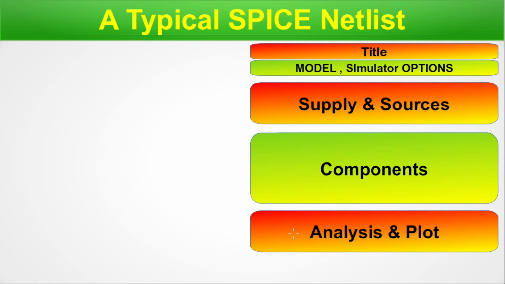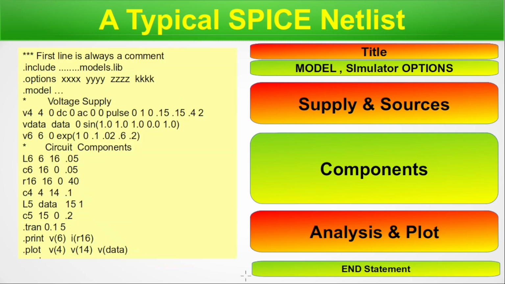Next section will have analysis and plotting. This section in ngSpice will have the control option, right? So you will see that, not for the analysis, but rather for the plot one. And finally, we will have an end statement. The end statement ends the SPICE deck. That means anything you write after this end will not be considered for the SPICE simulation. So now we have the different sections of a particular SPICE deck. Let me display a SPICE deck for your knowledge.